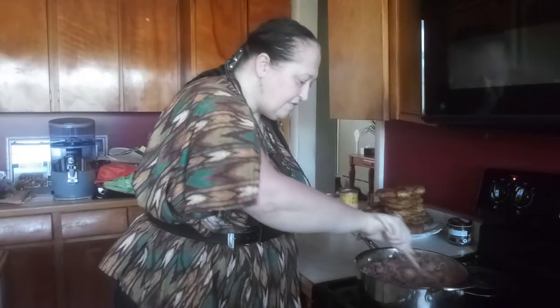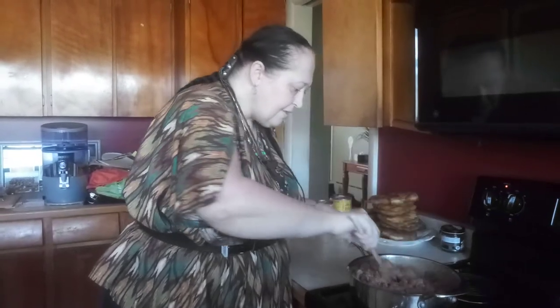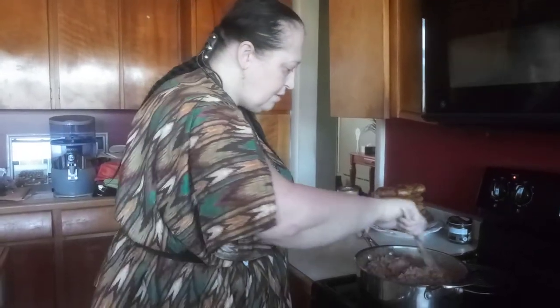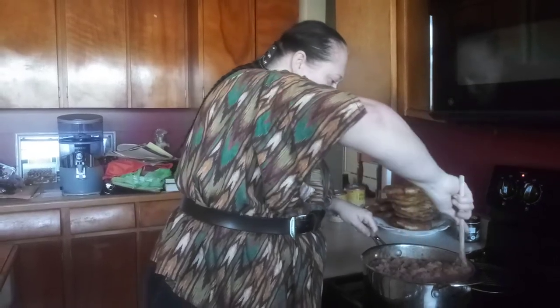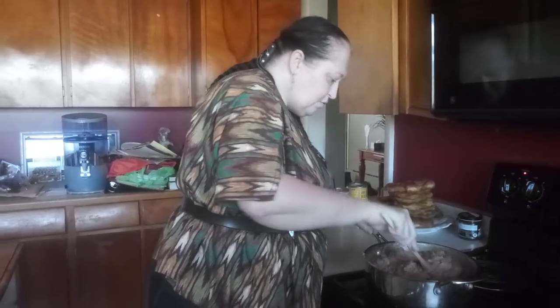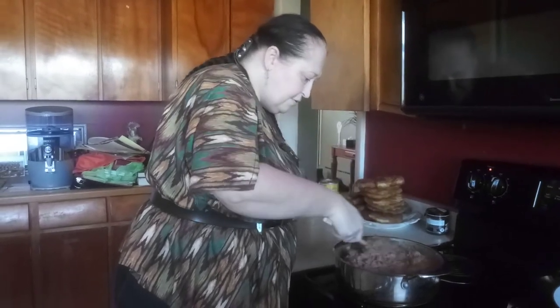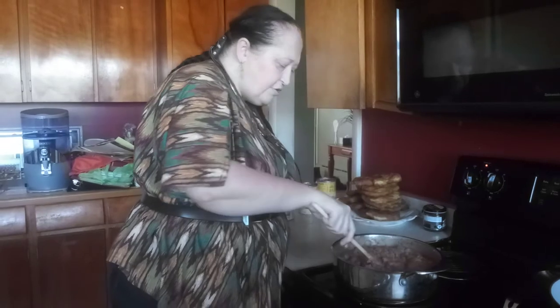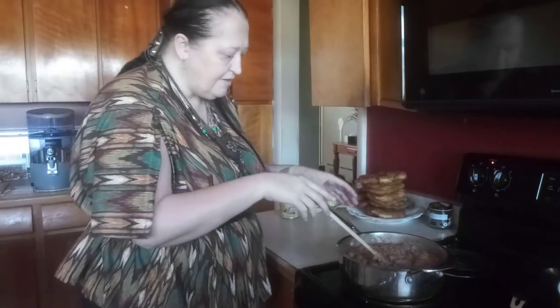And then when all of this is cooked together really nice, I get the vegetables ready, which will be the next step for this before it's plated. And if you love cooking and you like to put love into your food, this is what you do. You get in the kitchen and you give your food some good loving.